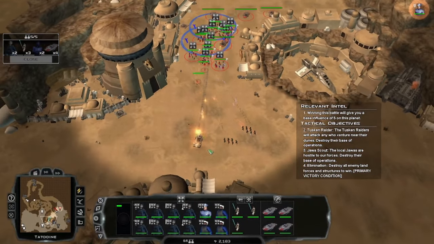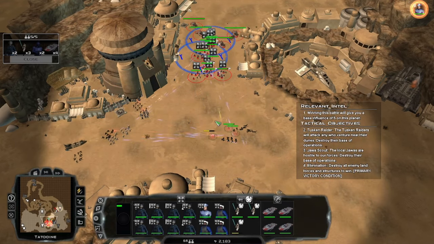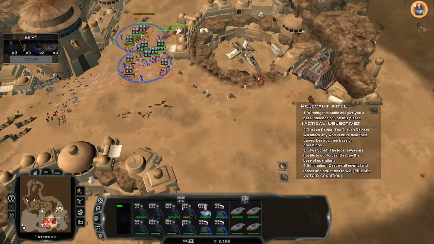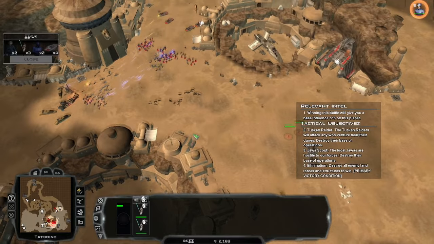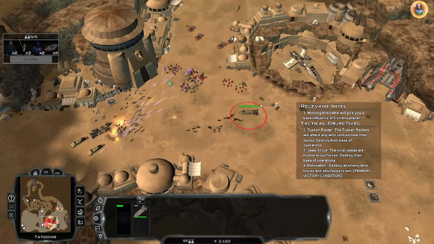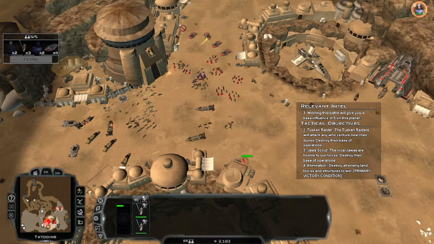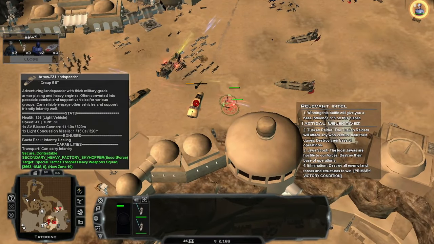Oh, hello. We're under attack. Suddenly, combat. Ooh, that Jedi survived. Let's go. Oh, that Jedi died. Sad. Right away. Fuck it, charge the Jedi in. Let's go. How are they against vehicles? Decent.